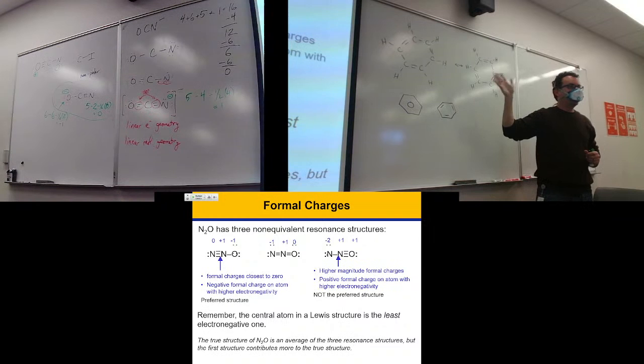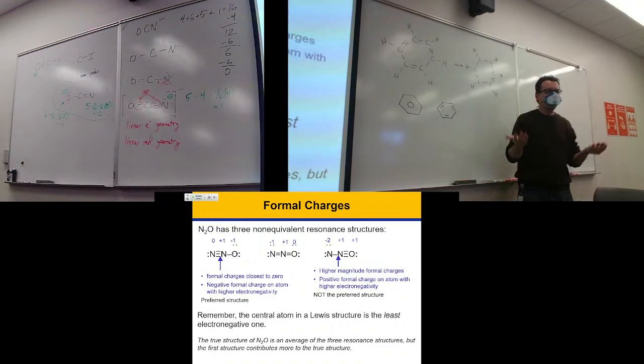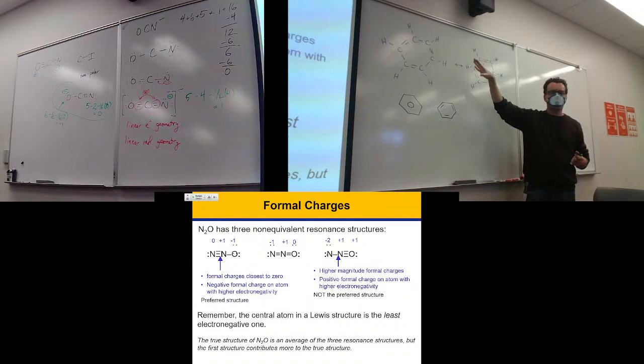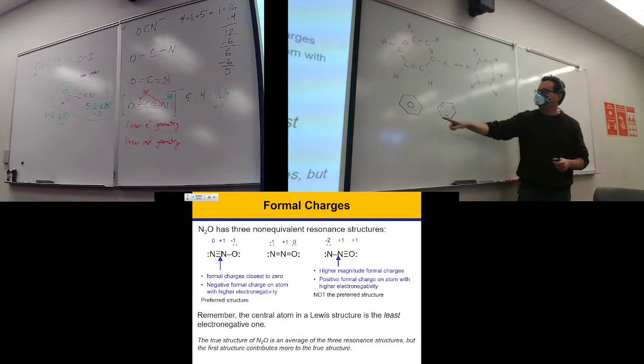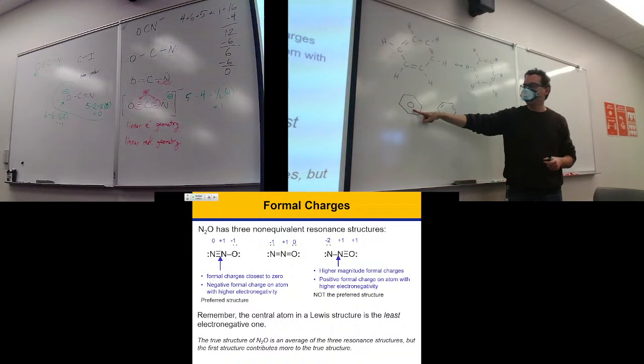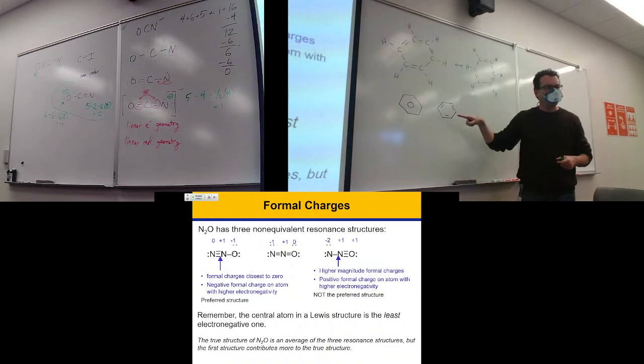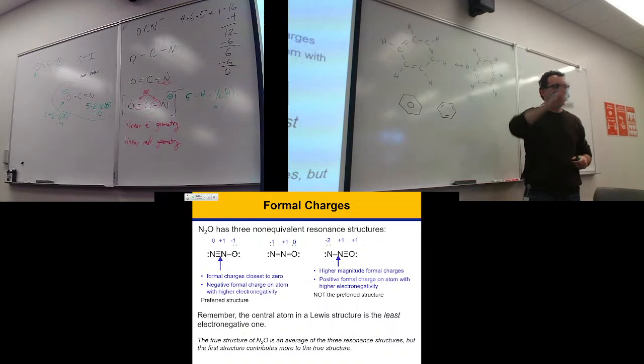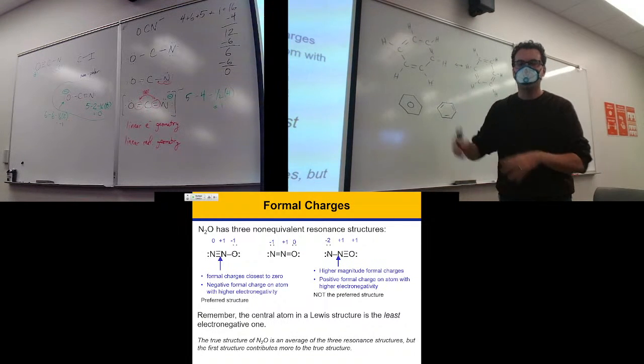This is actually a failing of Lewis structures. Lewis structures are great. They're very powerful, and organic chemists use them a lot. But they don't show this 1.5 bond. There's no way to show that. You have to just remember, oh, there's a resonance structure. It can look like this or like this. And that's why we draw benzene like this sometimes, where there's a circle inside rather than these double bonds, because the circle represents these free-flowing electrons that can move around the ring. So resonance structures are more important than what we're talking about right now, okay?